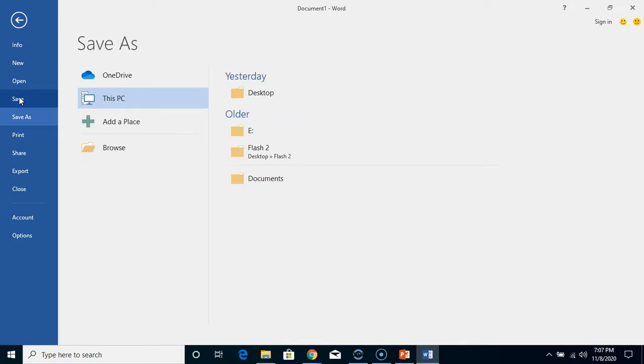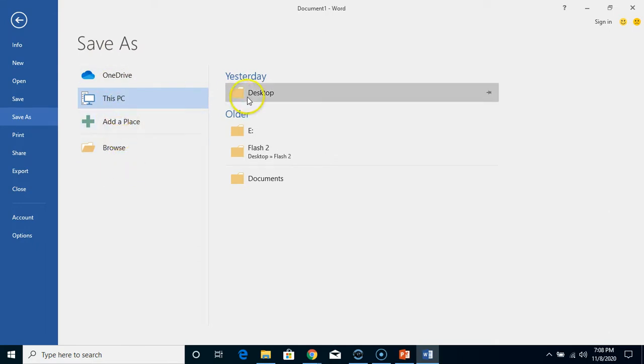So when I click Save, as you can see, it's showing me the directories that I can save to right now. That is the location that I want to save the work. So it's showing me This PC. Do I want to save on this PC? It's telling me to add a place here under Save As. That is, where should I save this work? All right.